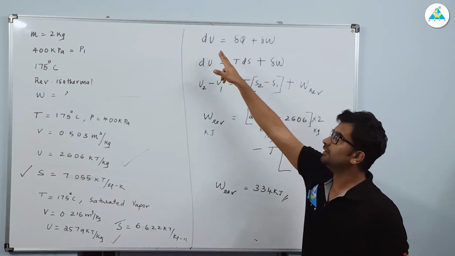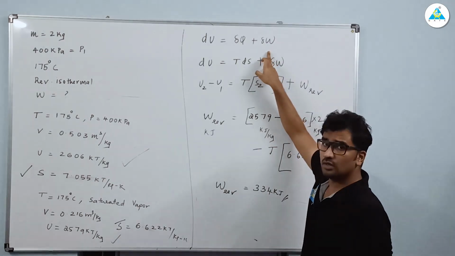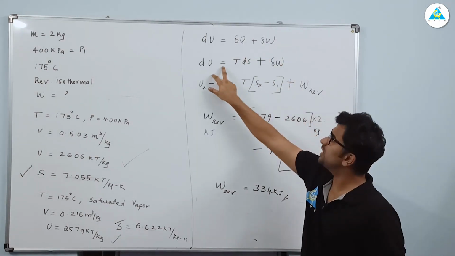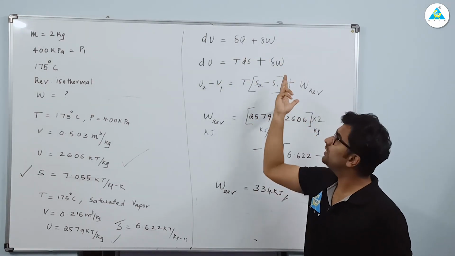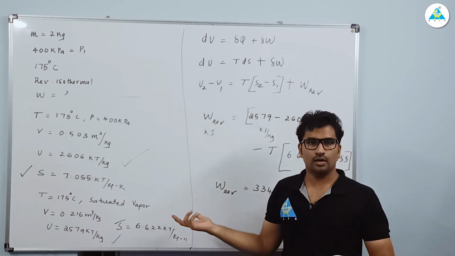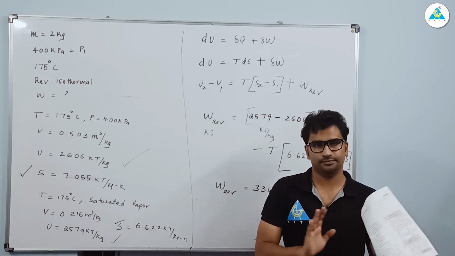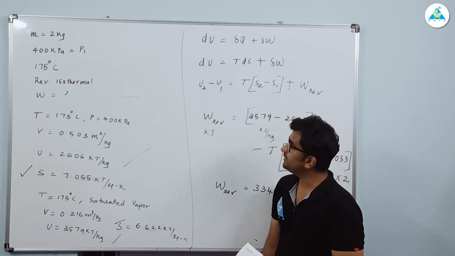First write the first law equation for a closed system, dU is equal to del q plus del w. We need to find what? Del w. So change only two things. There is no need to write minus PdV here because you need to find w. Moreover, you cannot find del w by taking pressure outside. Simple. I hope up to this is fine.